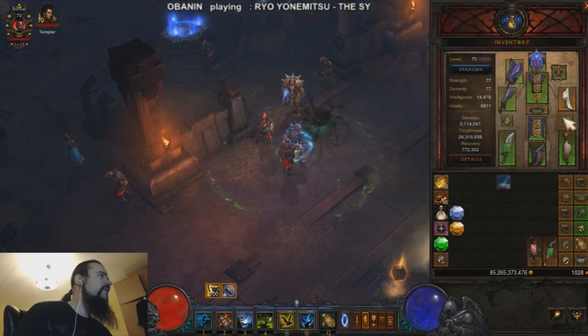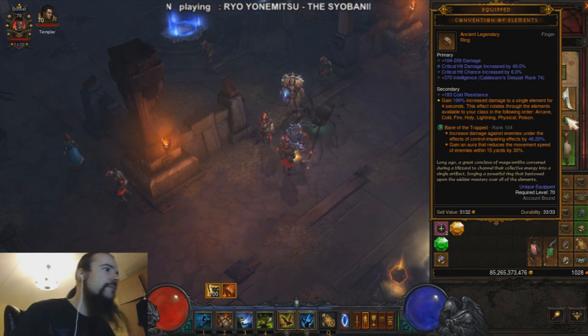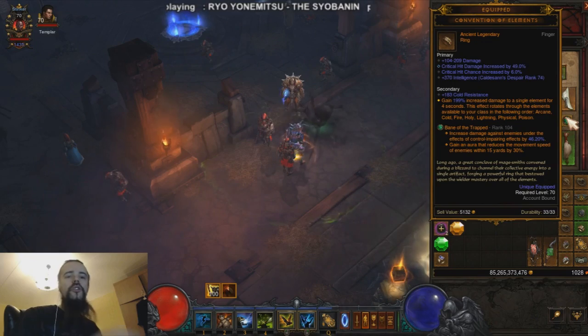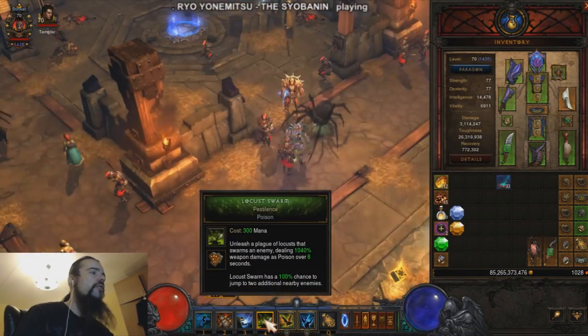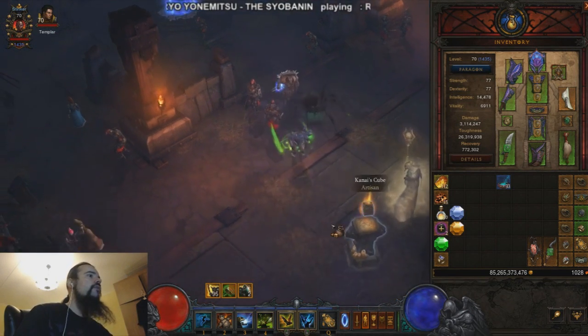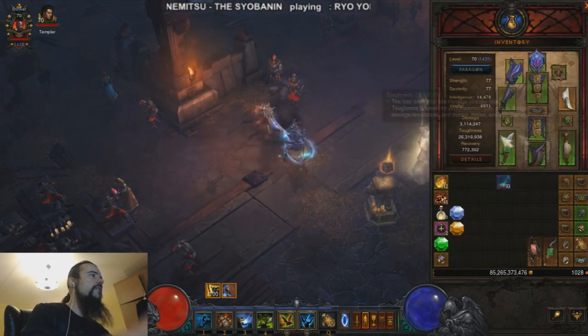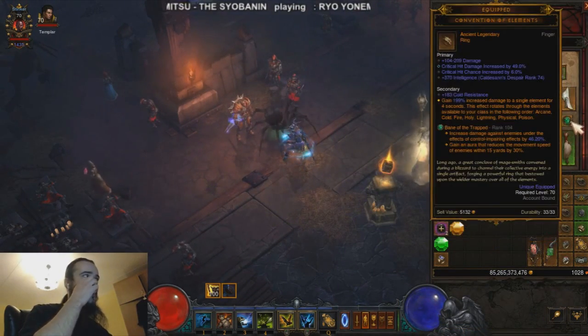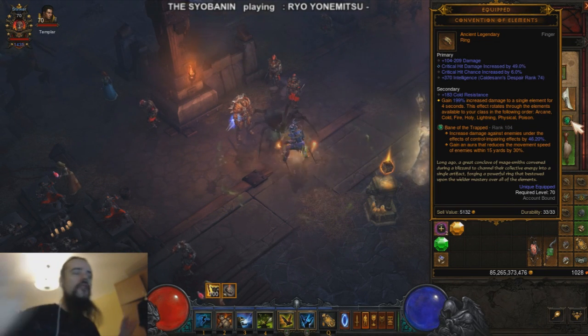Now the rings, another ring is Convention of the Elements. This ring really helps to destroy all trash around when the poison rotation rolls in, and we run with the Locust Swarm Pestilence here, which is spread by the Wormwood. And when the poison thing rolls in here, guys, everything just melts all around the screen.